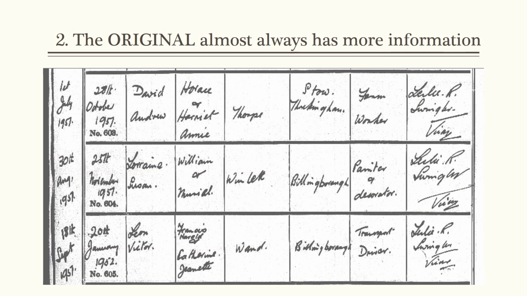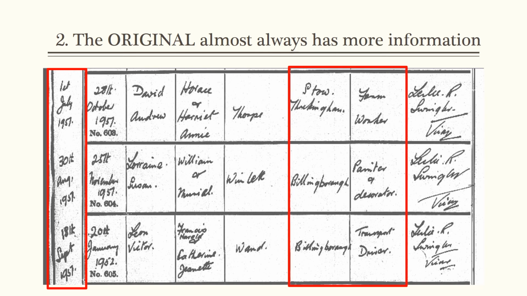Here is another example of additional information that was not included on the extracted record. In this case, a baptismal record. Note in the margin is also written the birth date of the individual. And over on the right of the surname, the town or area of residence and the occupation of the father. None of that information was recorded on the extracted record.